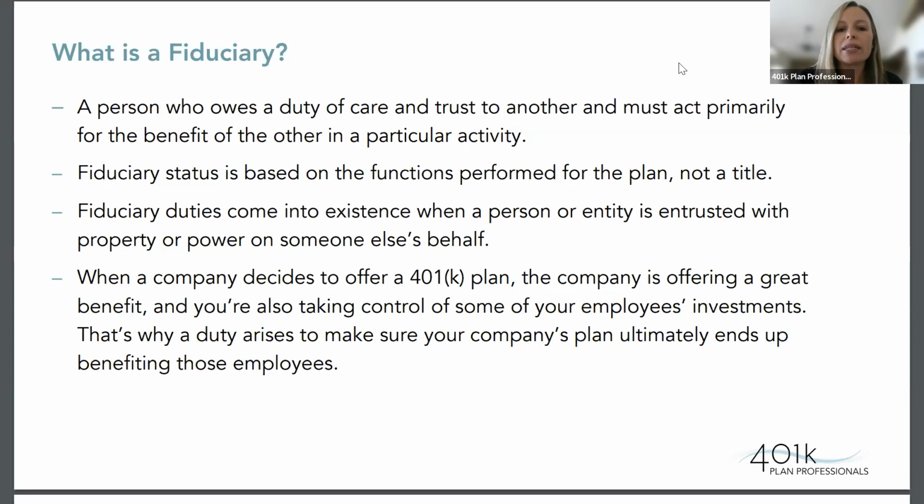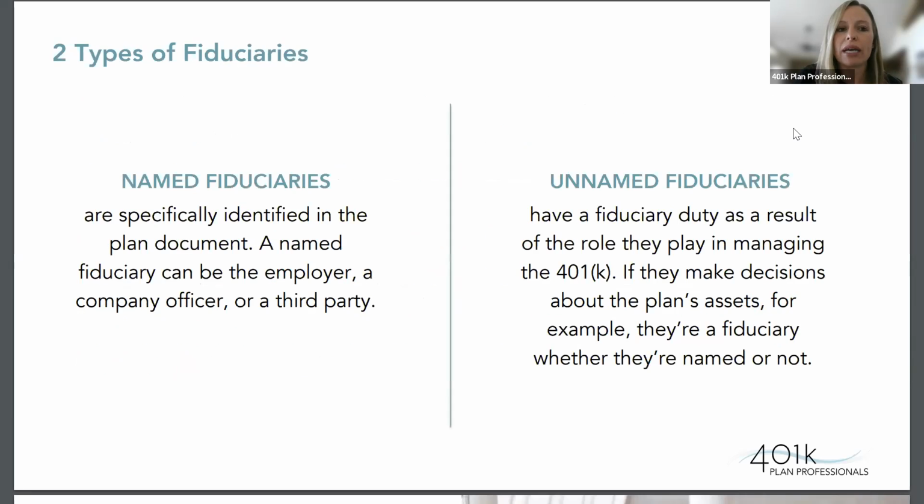So fiduciary status is really based on the functions you perform and not a title. That's key as well. Fiduciary duties come into existence when a person or entity is entrusted with the property or power on someone else's behalf. So in our case here, a company, an organization may offer a retirement plan as a great benefit. As a fiduciary, you're taking control of the participants', or in other words, the employees' investments. And that's why that duty arises, to make sure that you're ending up benefiting those employees, not just the top paid, not just the C-suite, not the company itself, but the employees that are a part of this 401k plan, and past employees as well, anybody that leaves a balance in one of these plans.